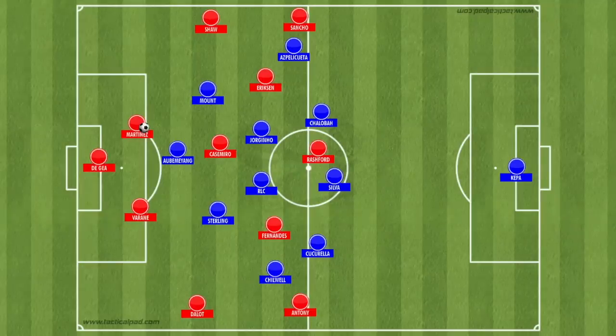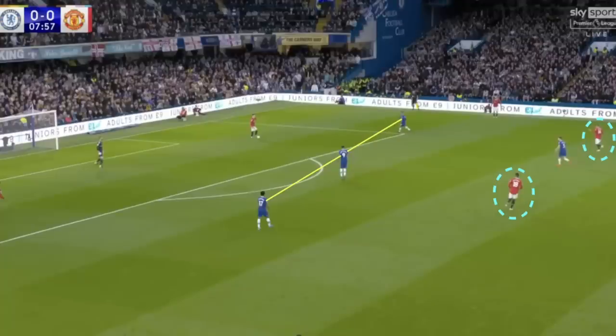So from the start of the game, we saw Graham Potter's side press United in a fairly passive 5-2-3 zonal shape, with the front three of Sterling and Mount, either side of Aubameyang, holding advanced narrow positions, looking to stop Varane and Lisandro Martinez from being able to move forward with the ball, while simultaneously using their positioning to cut off the passing lane into United's midfielders in behind.